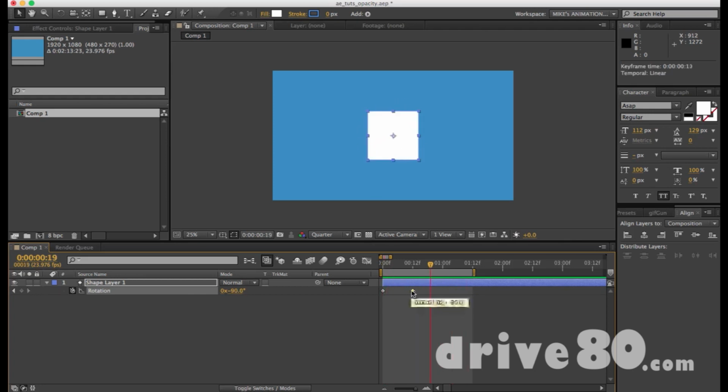Now we can have some fun with this. If we go here, go to the end, and make it 0. But if I want to have it rotate, let's say 3 times, I put it into this little box right here, and I'll put 3. Now I may want to extend that just a little bit. Open this up. I'm going to move this over here, and I'm going to hit Control 0. Now it's going to go a lot faster because it's got to get around 3 times to get to that point, but it still looks a little weird.